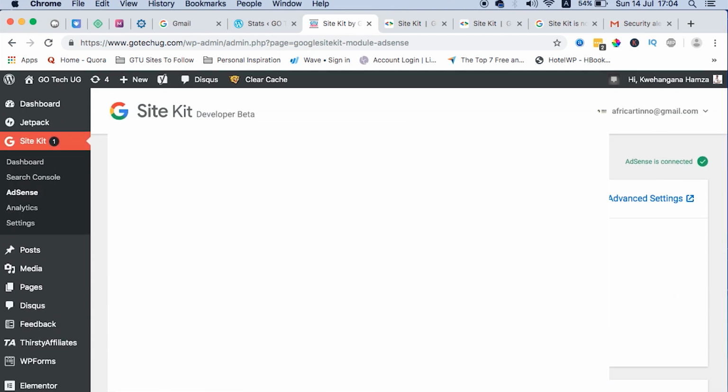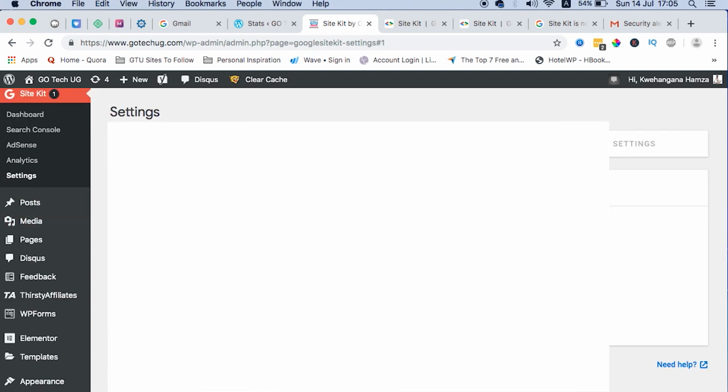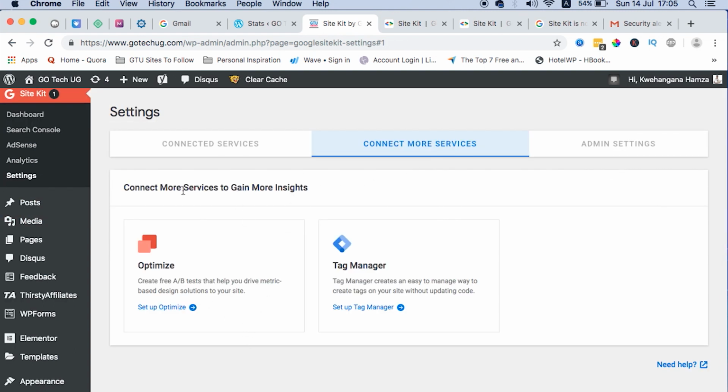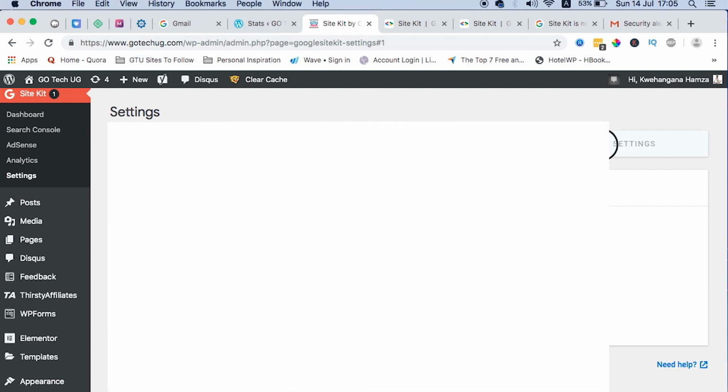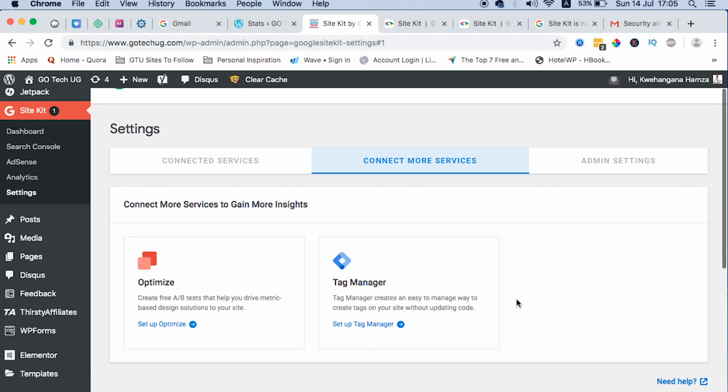So now we no longer have to go and sign into AdSense to see how much we have earned and a lot of other things. And if we go back to our settings and look at other services we can connect to, there is Optimize, there's Google Tag Manager. If you're into beta testing and optimizing your funnels and into advertising, you'll need these two services that you can link up to Google, of which at the moment I'm not interested. But simply, it's just a click away: you connect to your Gmail addresses, link up the data with your WordPress, and you are good to go.